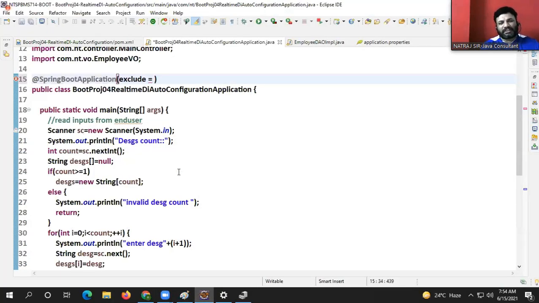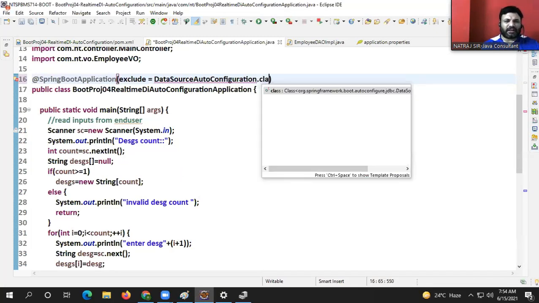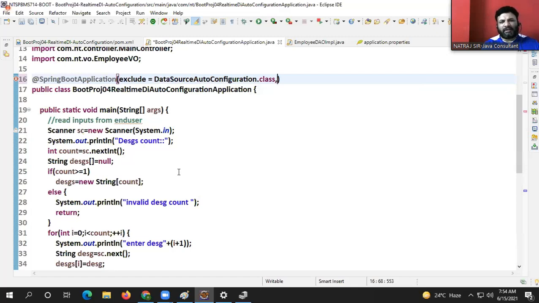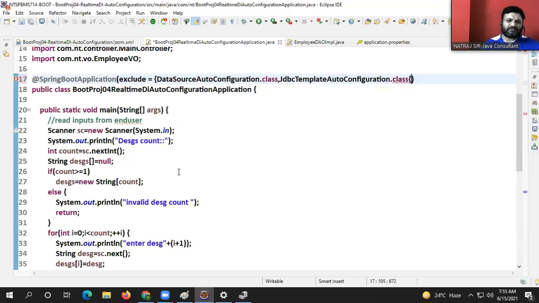Here, DataSourceAutoConfiguration.class. No, sir, I want to even disable auto configuration on JdbcTemplate. Then you have to mention the JdbcTemplate related auto configuration. It is actually array type, so you can mention multiple classes as array elements. JdbcTemplateAutoConfiguration.class.